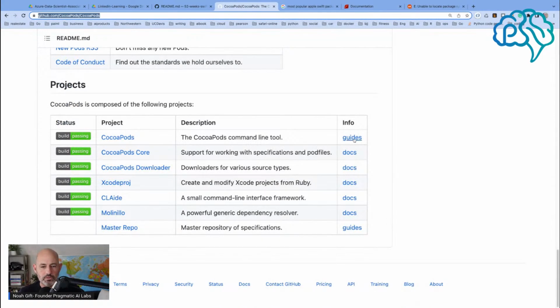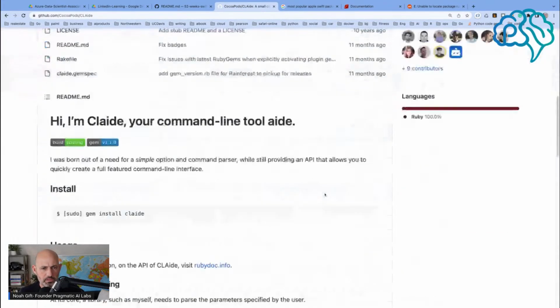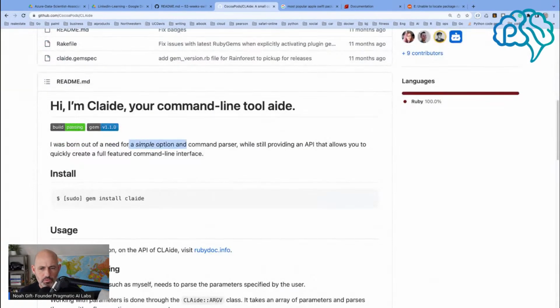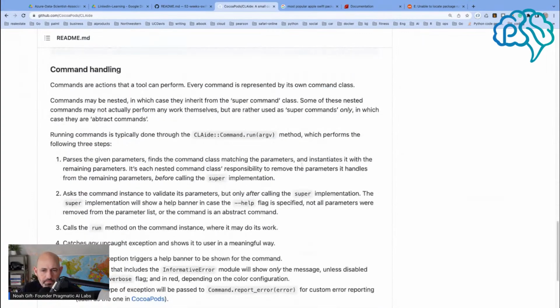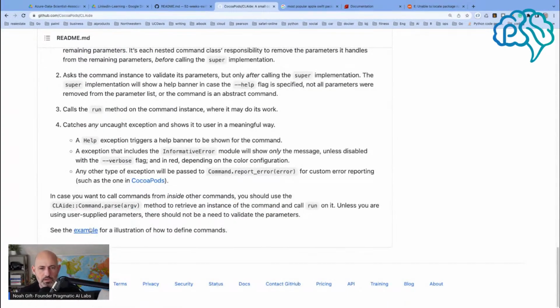CocoaPods command line tool. A command line interface framework. What's this? I'm curious about this. This might be a good way to kick the tires on this.